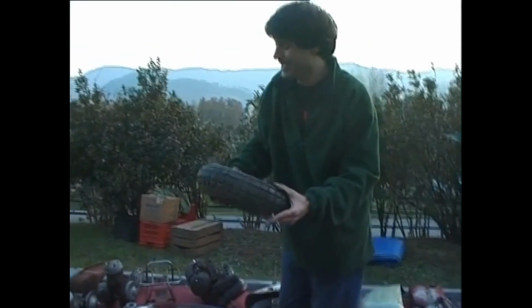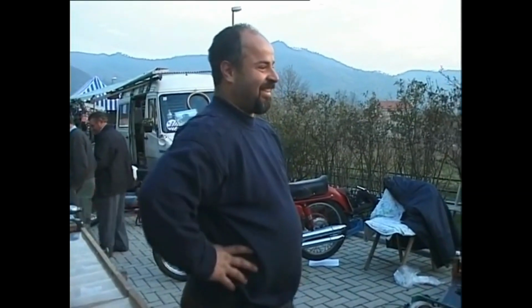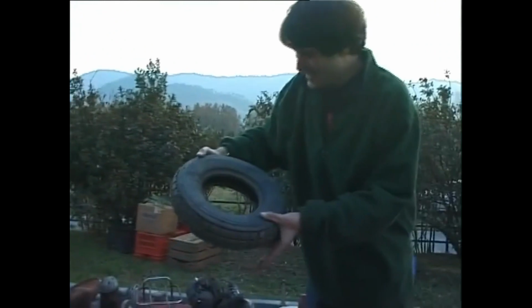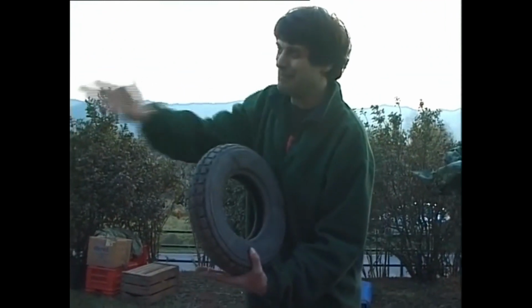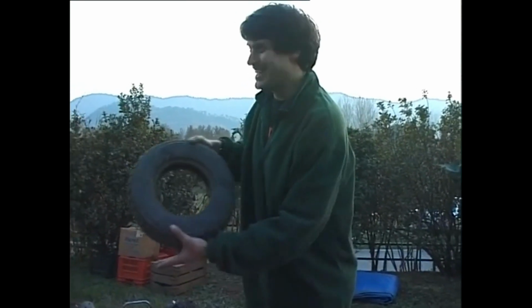Oh, now this is interesting. This is the size of the wheels, a 7-inch wheel from a Model A. Comprata qui? Qui, questa mattina. Sì? Stamattina. Wow! Now this was bought in the morning. This is a 350 by 7 tyre. Only myself and people like myself think this is incredible.